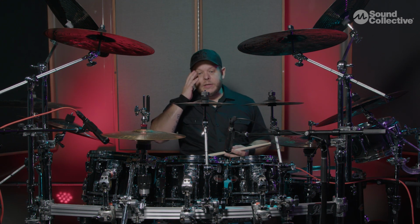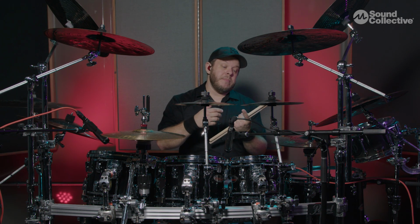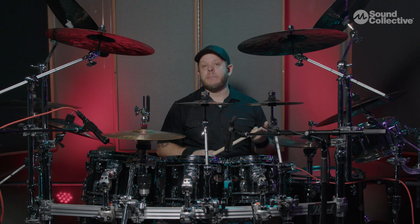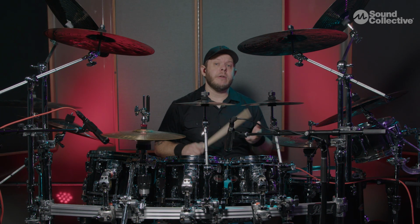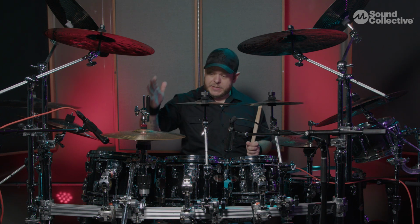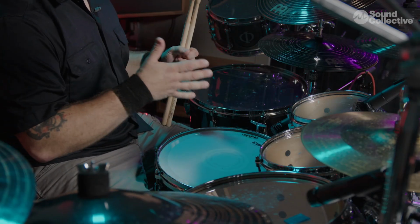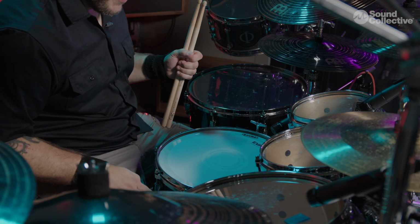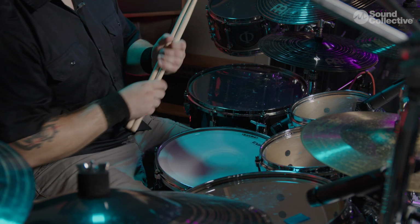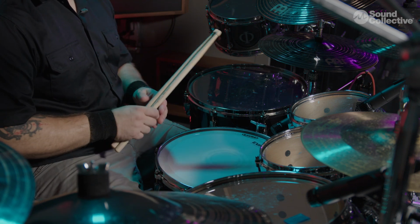So now what we're going to try and do is put them together with the hands, which is going to help you with single foot blast, 2-foot blast, and overall general limb alignment. You're going to be able to make things really nice and square. So we're going to do a hand and foot linear between right foot, snare drum, then we're going to switch to the left foot with the snare drum. Looks like this.